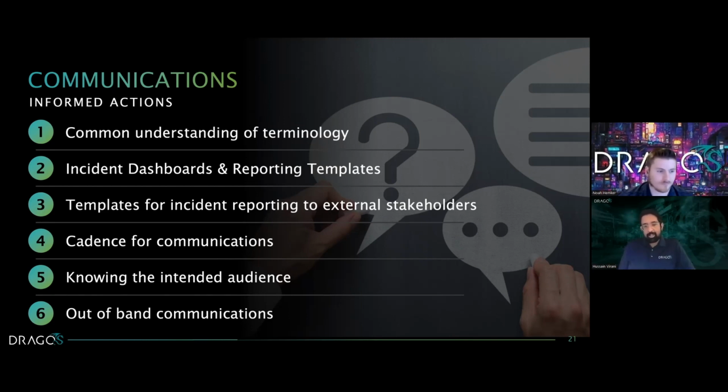So that brings me to templates for incident reporting to external stakeholders. Hydro had excellent ones. And it was very clear that the way they communicated led to almost no blowback whatsoever. And they also had a proper cadence for communications. Customers were told, you're going to get an update no matter what, every single hour, even if we have nothing to say. Excellent.